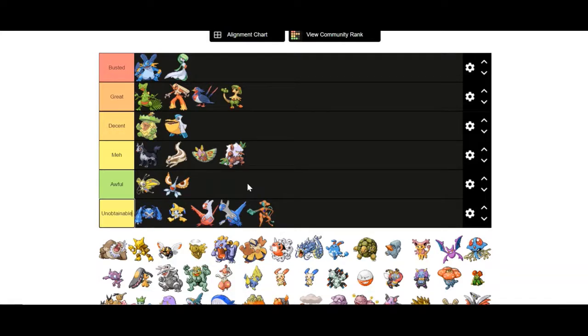Where else is it good? Definitely Juan and Wallace and Steven and Sydney. Good against all the Magma fights, or not the Magma, the Aqua fights for sure. Not as great against the Magma fights. Not great for Tate and Liza. Not great for Winona. Good for Norman for sure. Not great against Flannery. So it struggles in some places, but is great in others. So yeah, I would say Breloom is in great: great stats, good enough moves to make it work.